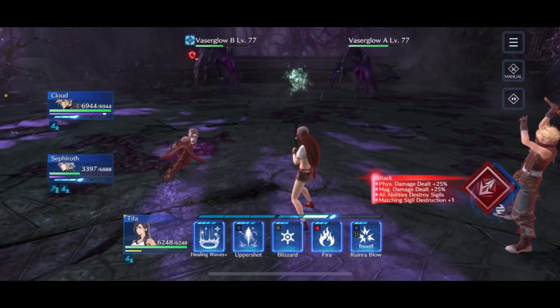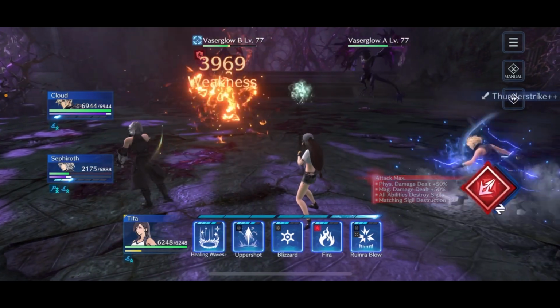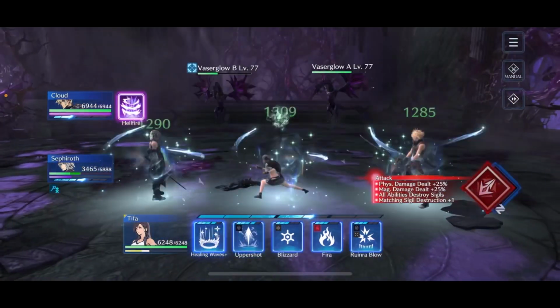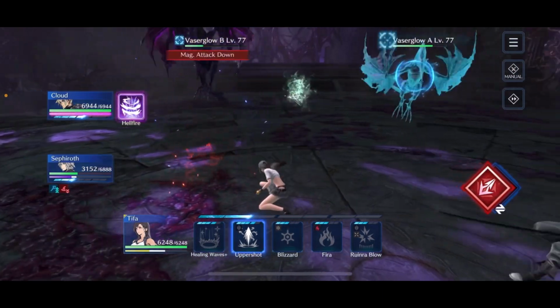So yeah, they do about single target attack damage for around 1500-1600, depending on your defenses. I'm going to switch over, heal Sephiroth. Alright, now we're going to re-up the magic attack down on them since it wore off.